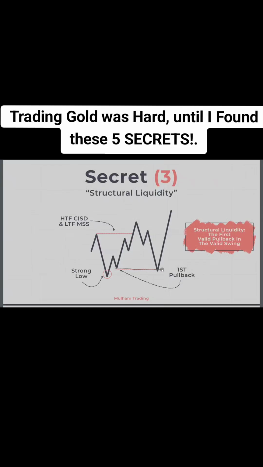So it goes and takes the liquidity from the structural liquidity, the first pullback, and then pushes higher. In the bearish example, it's also the same thing. Let's say we have something like this strong high here. Again, we have the strong high, and then we have a pullback. This is the structural liquidity in the bearish example.